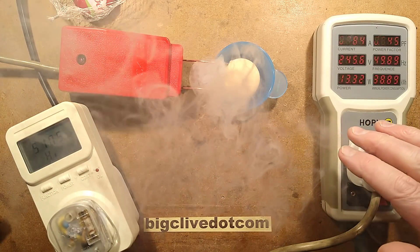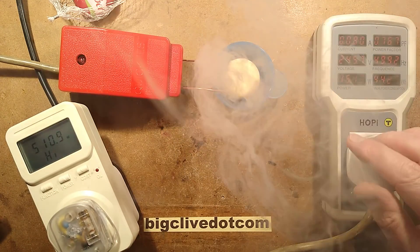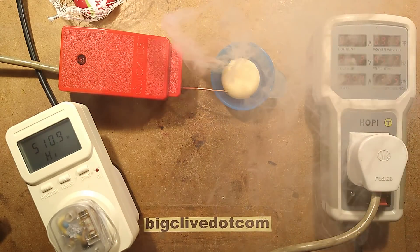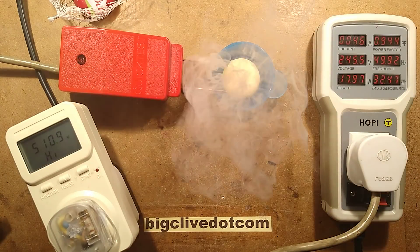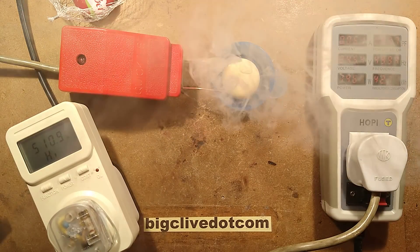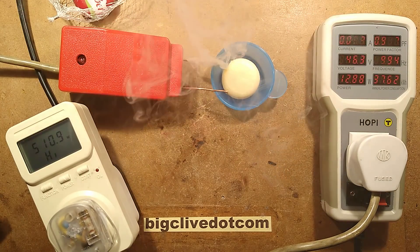And as such, the current isn't in sync with the voltage in the waveform — it only conducts current at the top of the waveform. It smells better than the diet one. I like the way that the haze is coming out the live side. It's actually blown a little skid mark onto the tray, and the smoke is following the copper wire — that's kind of interesting. I wonder why that is.